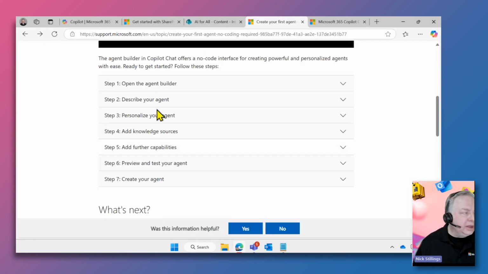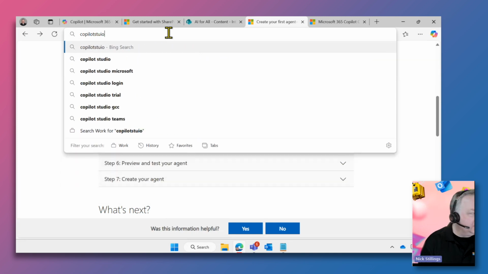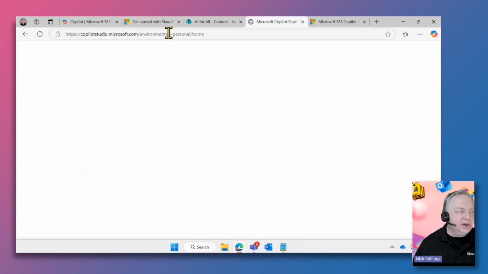In a little bit, Michael will show us the deeper version, which I get to by going to Copilot Studio, if I can spell it right, .microsoft.com. And you'll see when this renders, it's going to have more UI elements in it. I'll jiggle the mouse to make the page load a little bit faster. Come on, Copilot Studio. And I'll come back to this if it doesn't render in a couple more seconds. But this is going to give me a lot more controls and customization that I can use.